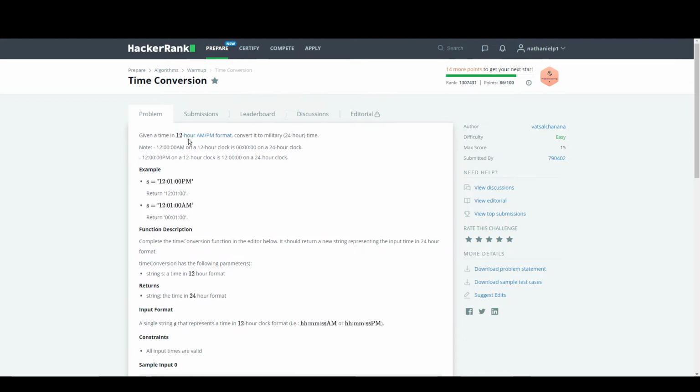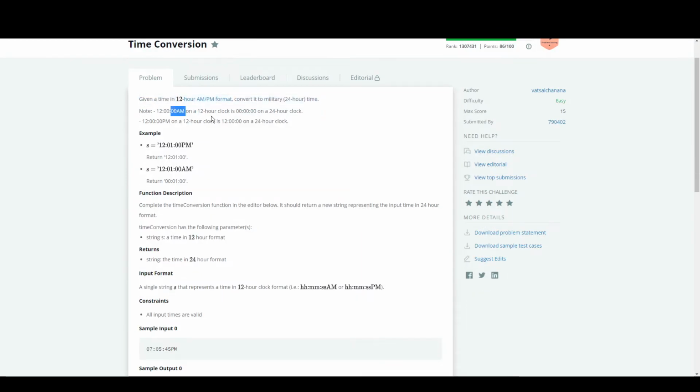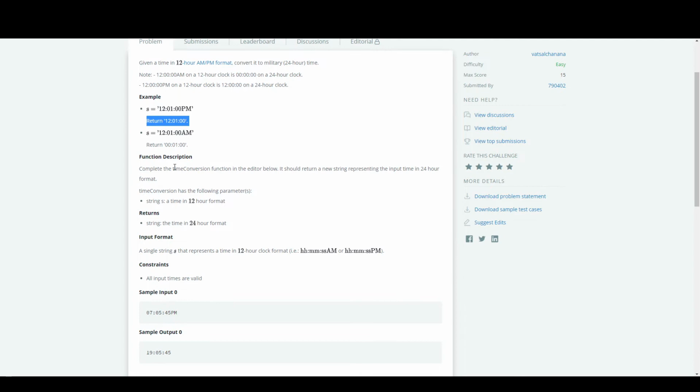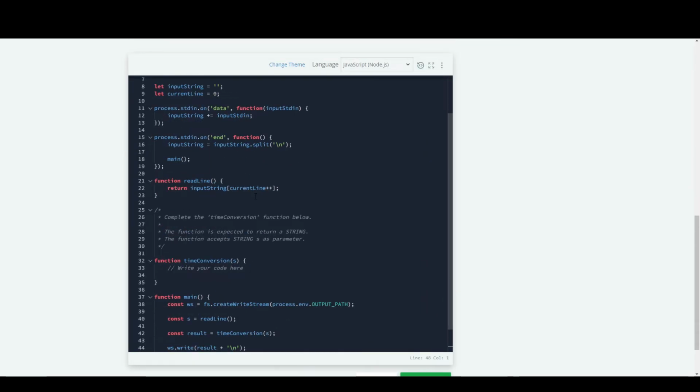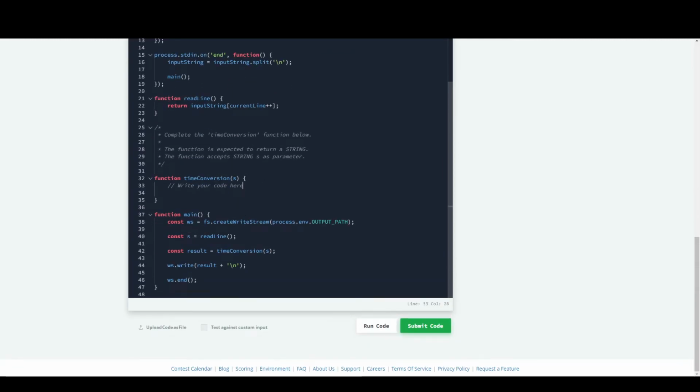So we're given a 12-hour format and we have to convert it to 24-hour time. So we're given a string and we have to return a string. Before we do anything, let's just look at some inputs and outputs.